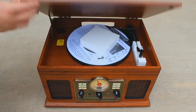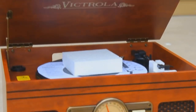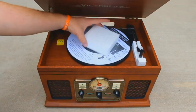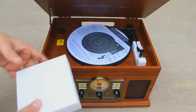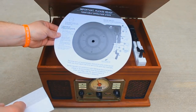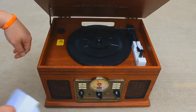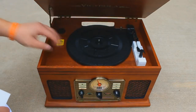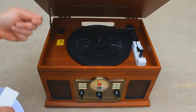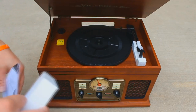Here's the owner's manual. I'm already super impressed — it has the automatic standing lid. We got some spacers for protecting the turntable, and some instructions regarding setting it up and unlocking it. They ship with it in a locked position to protect the mechanism. We got our 45 RPM spacer, a high quality looking turntable stylus, and the gentle lowering mechanism — which I always wanted to have. We'll give it a test in a little bit.